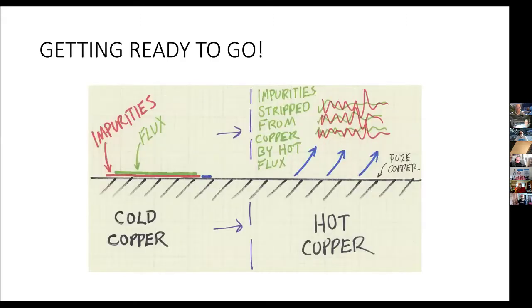So the thing we want to do is make sure that the impurities or contamination is gone. If it's covered with an inch of oil, you obviously need to wash the oil off. But the impurities that are involved in chemical changes in the copper due to attacks by oxygen or acid or finger oils, who knows, you need to get that off, and the way we do it is with flux. Usually we use a rosin flux in model railroading or electronics. Acid flux is good for plumbers, who have massive copper pipes, and a little bit of corrosion from leftover acid isn't going to destroy it. But for us, we use a rosin.